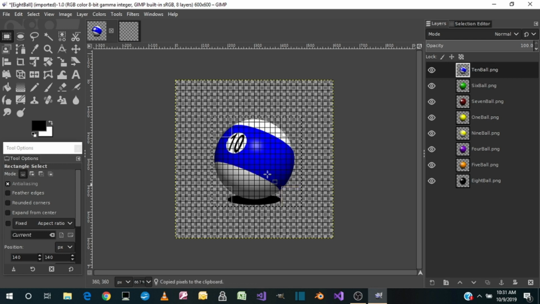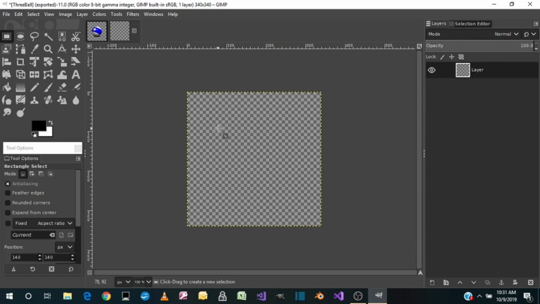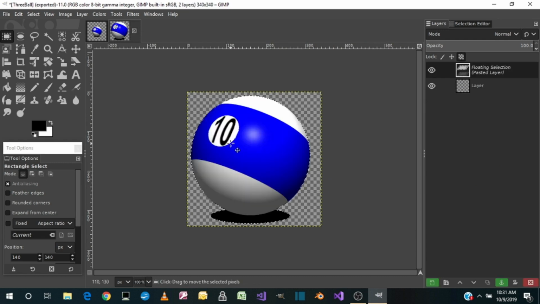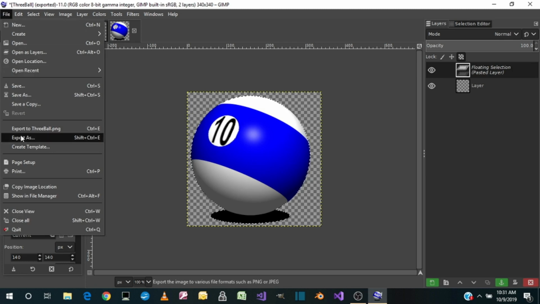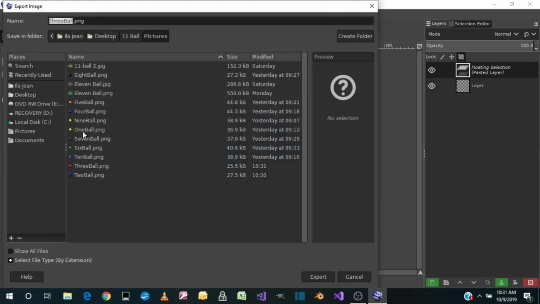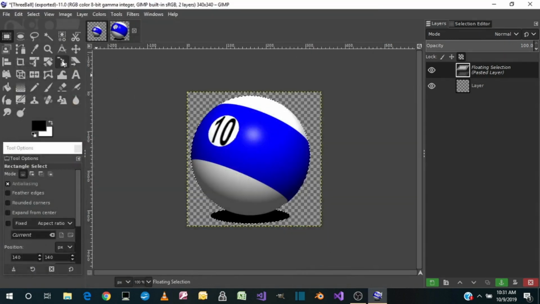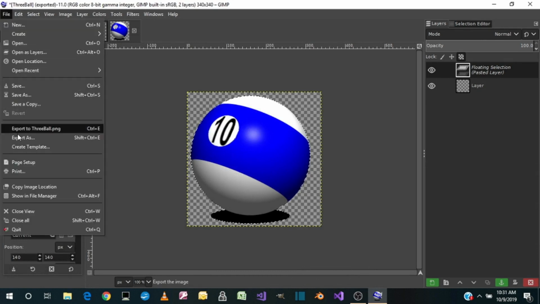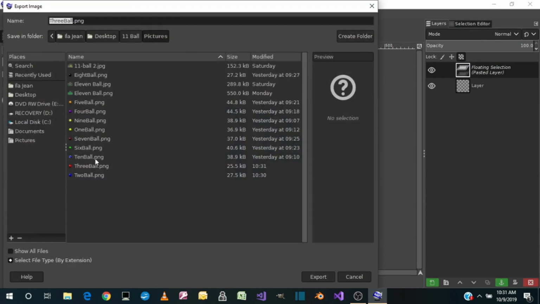Control C. Control V. File. Export as. I forgot which one that was. That's the 10-ball. File. Export as. 10-ball.